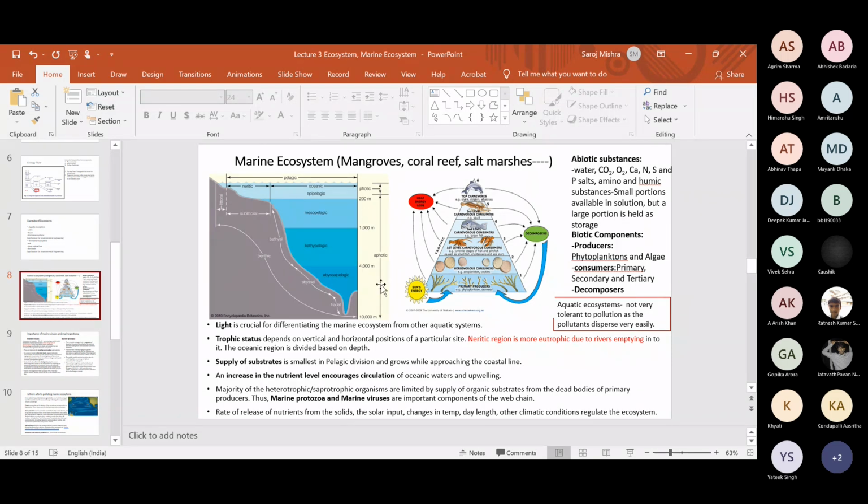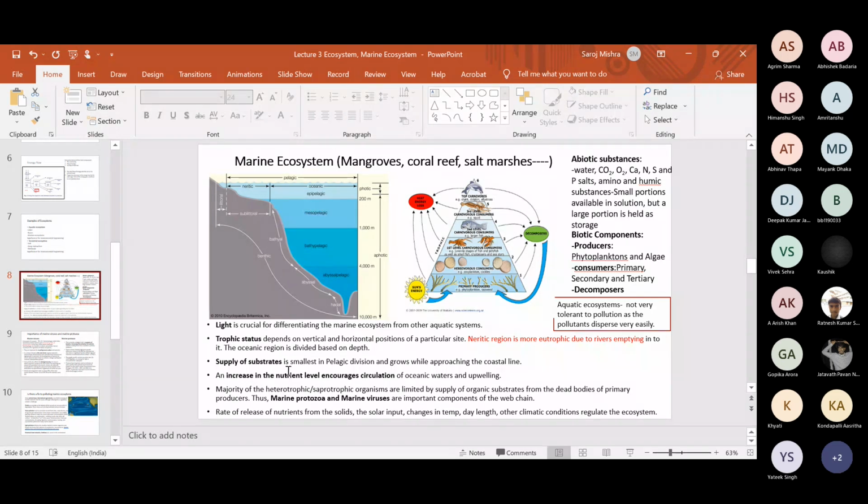So the vertical or horizontal positioning, compared to the continental shelf: are you going to be here, or are you going to be somewhere here, that is, in the deep ocean? Here, you still have access to a lot of nutrients which are now entering from the rivers and other lakes into the ocean water bodies. So you are going to be very, very different here compared to what you are going to find right here. So the trophic status, whether you are going to be a primary consumer or a secondary consumer, will depend on where you are positioned here.